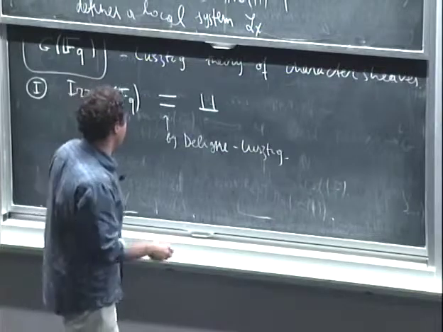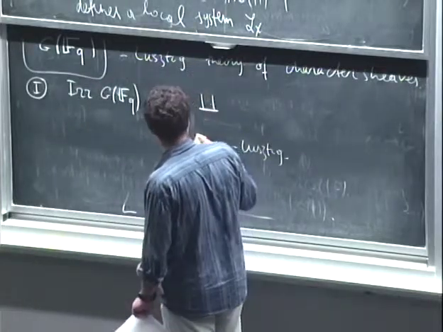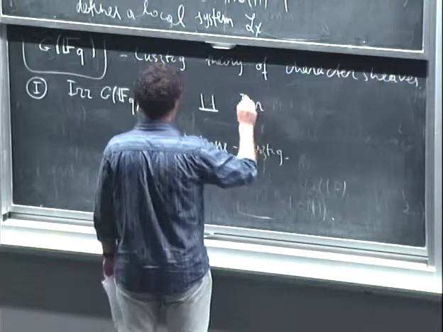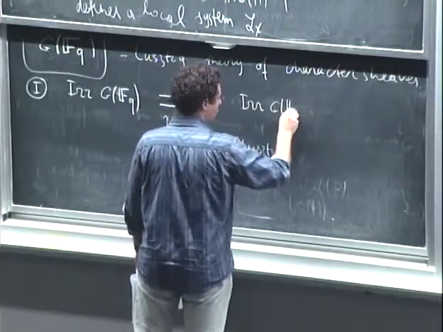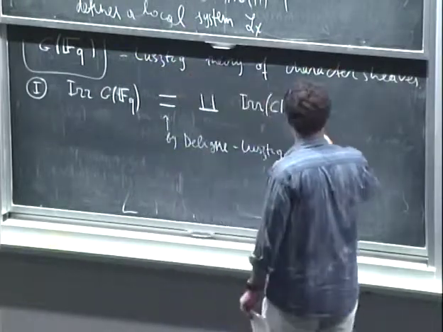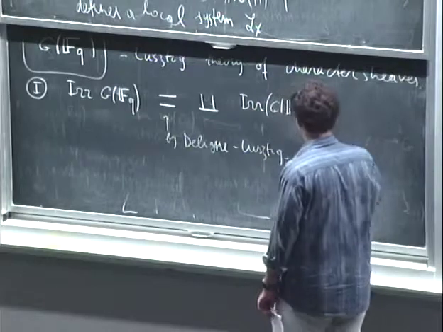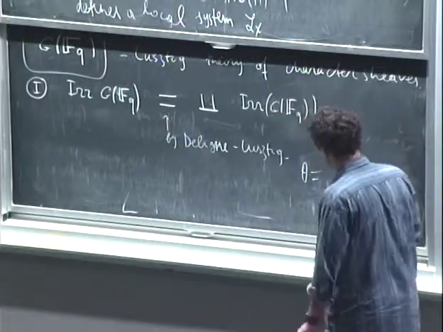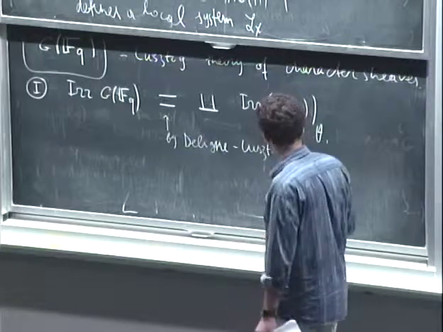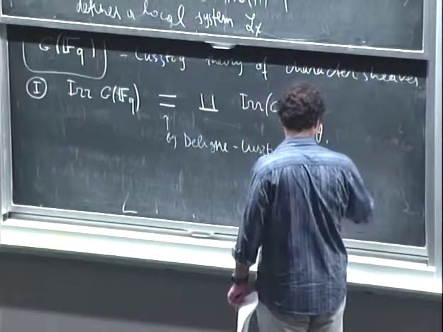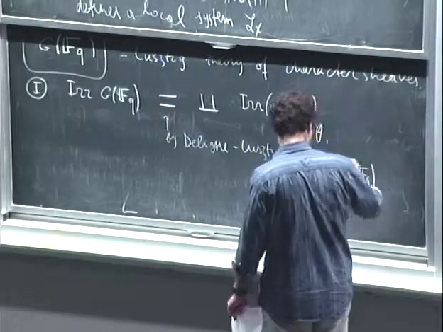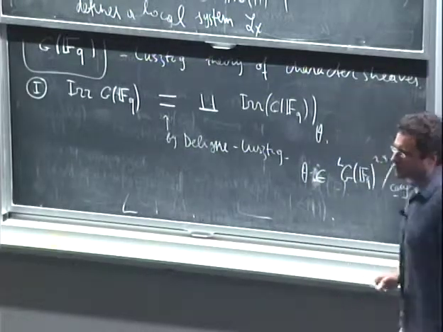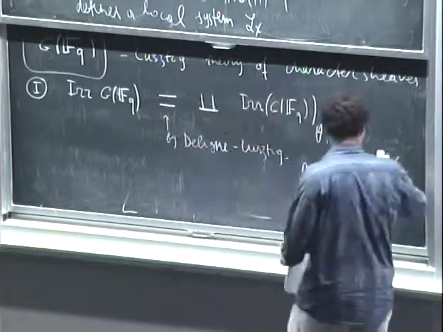It is partitioned into a union of subsets indexed by something which I will call maybe theta. And a theta can be thought of as making some choice, so it's not the most canonical, but the shortest way to say where it lies. So it lies in the points of the dual group of a finite field, which are conjugacy classes, which are semi-simple, regular semi-simple modulo conjugation. Sorry, not regular, just semi-simple.